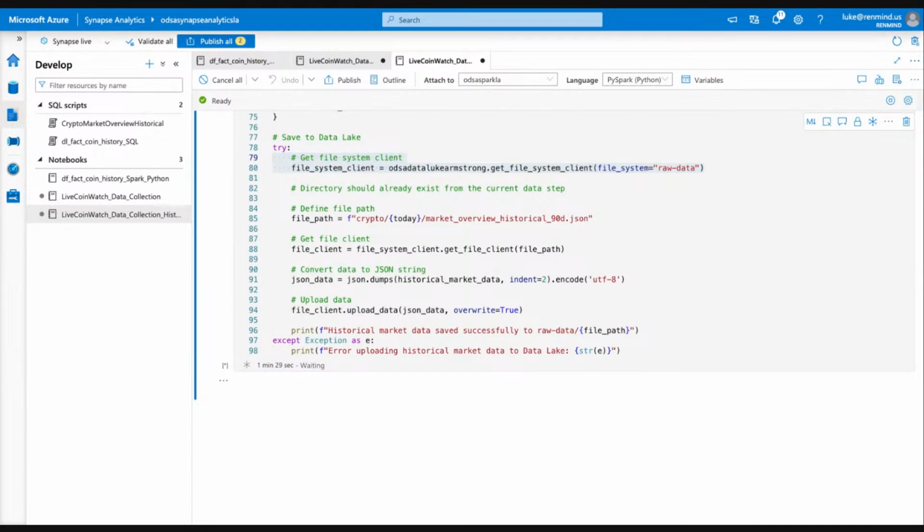So address this behavior. Okay, manually select stop session.